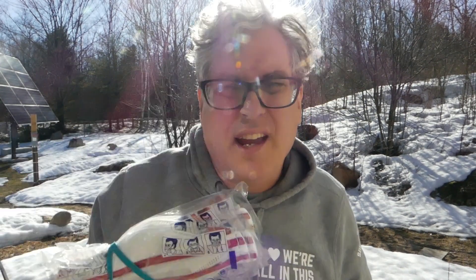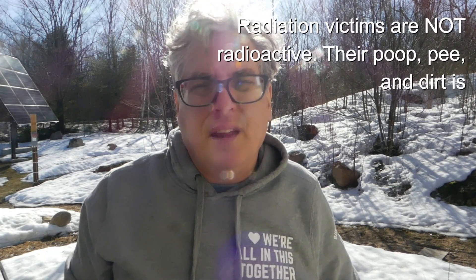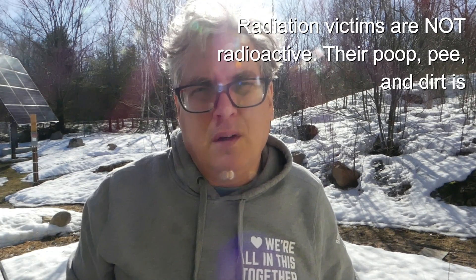N95 masks — three reasons to want these. If people have radiation poisoning, their immune system is compromised, so if you're nursing them you don't want to breathe germs onto them because they won't be able to fight infection. This is called reverse barrier nursing. You also don't want to inhale radioactive dust yourself. The third reason is biological weapons — Russia, America, China, and likely Britain all have them, and they will probably be released in a full-on nuclear war.